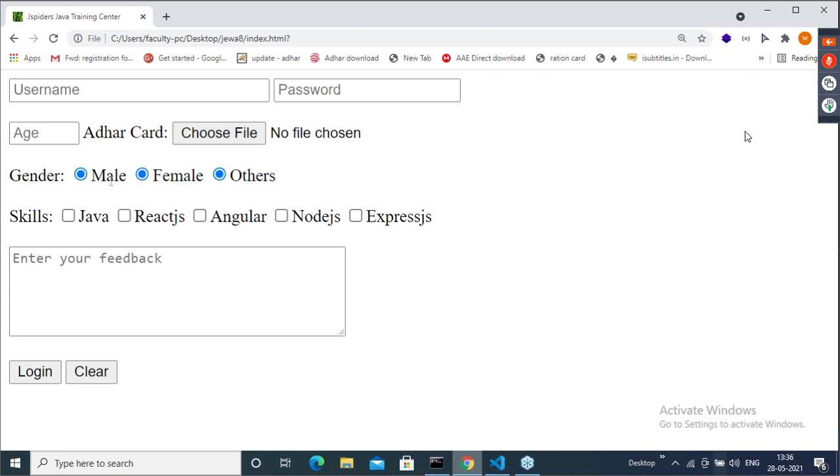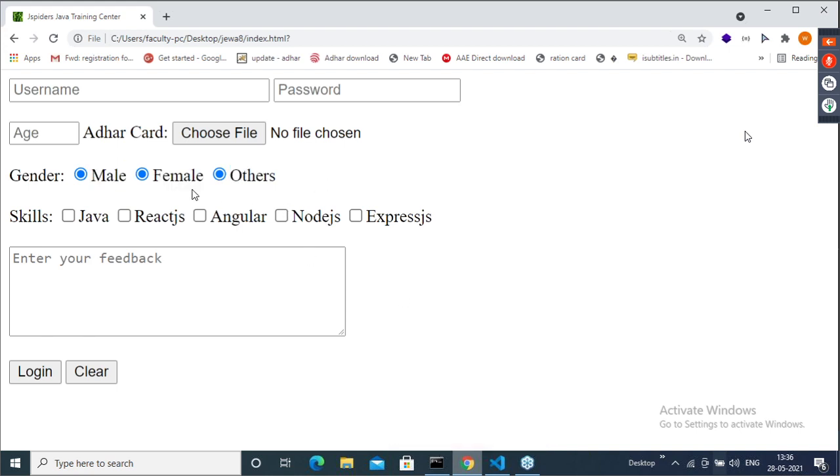See, a single person can have three genders at a time, right? So don't create a website like this, guys. If you create a website like this, no one will visit your website. He'll get scared and will not come to your website again.